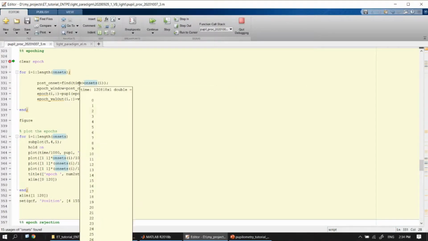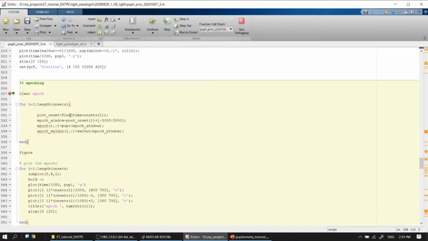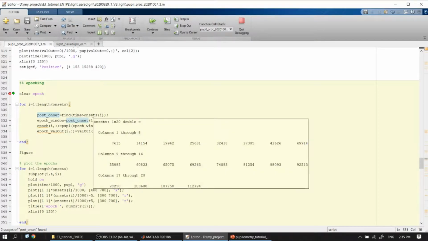We have time, and we have the indices corresponding to the samples where the time becomes greater than the given onset.